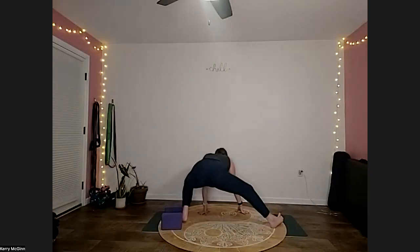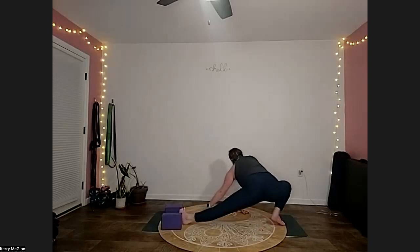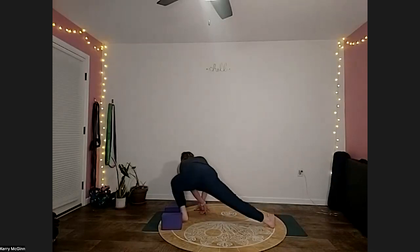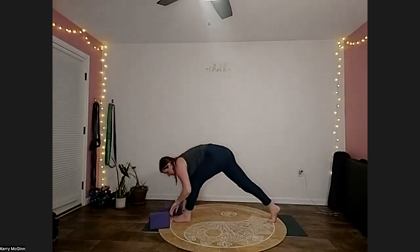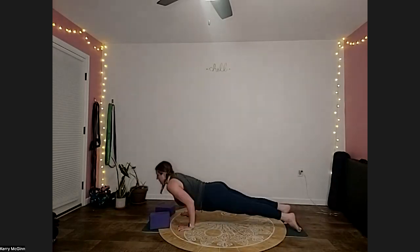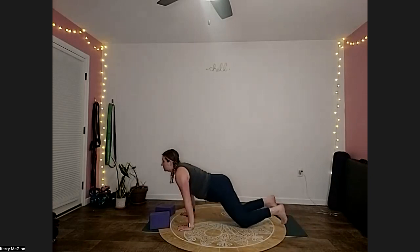One more on each side. Side to side. And then pivot, runner's lunge, facing the top of your mat. Take it back to down dog. High to low. Up dog, to down dog.